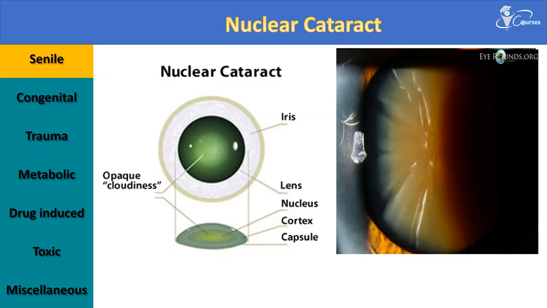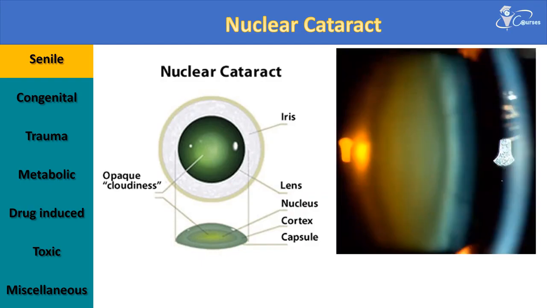Okay, so what will be the symptoms of those patients? They will complain of diminution of vision. They will sometimes complain of monocular diplopia. They will be unable to differentiate the colors. And sometimes, and this is also important for you in the exam, there are patients who could have surprisingly good visual acuity despite dense cataract. So not all patients will have very poor visual acuity in nuclear cataract. Those patients could have good visual acuity. Okay.